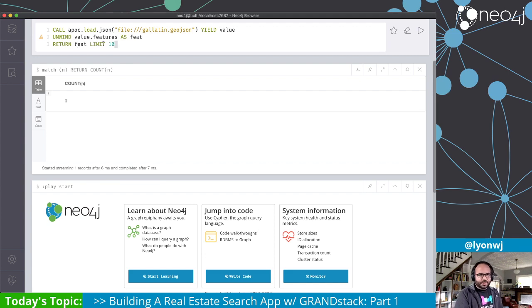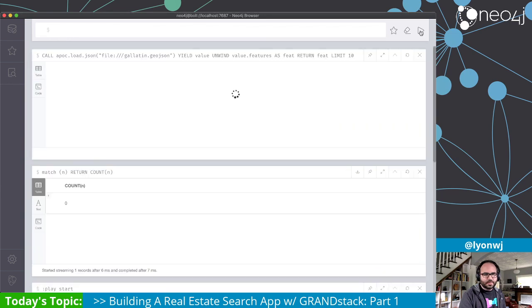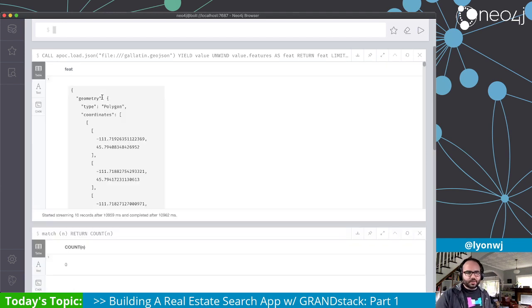And then let's just return the first 10. So let's see if this works. This is parsing our JSON file, and then it's going to iterate over that features array and hopefully return just the first 10 for us.